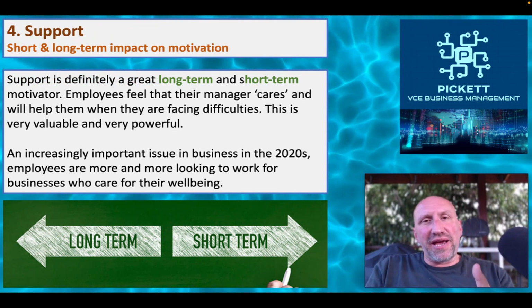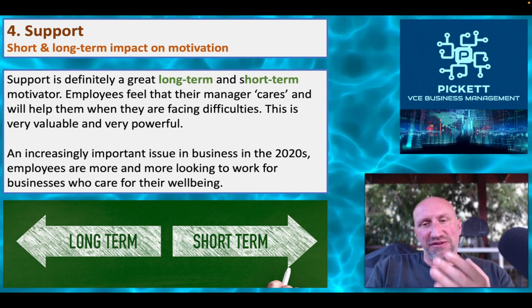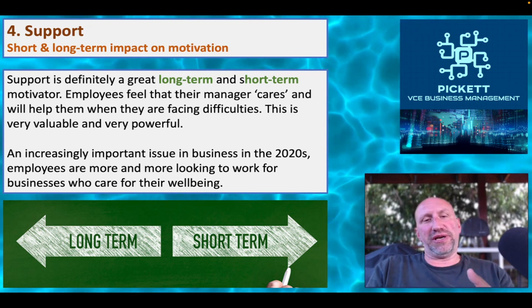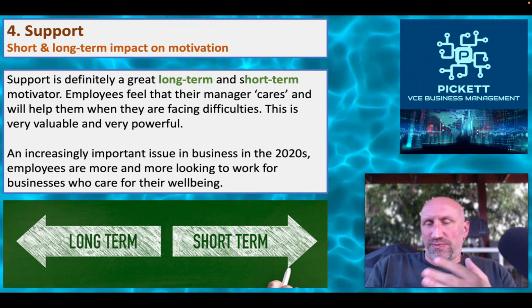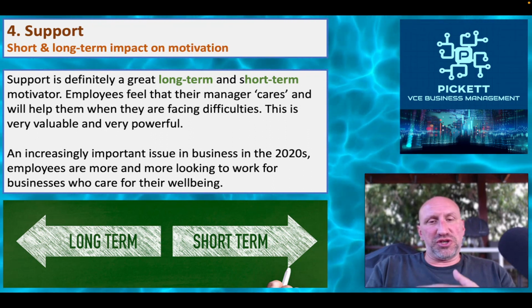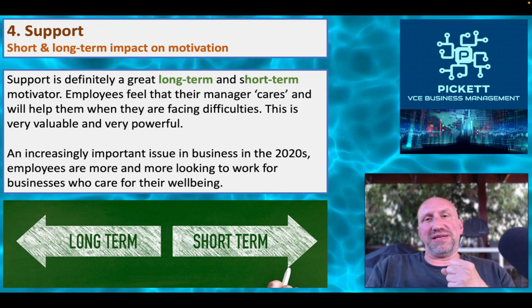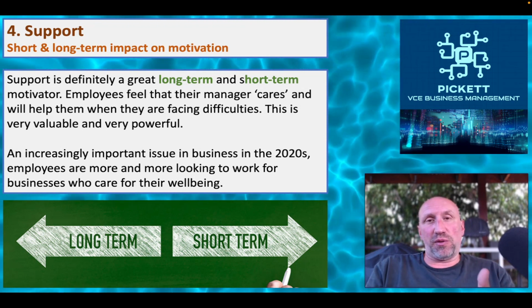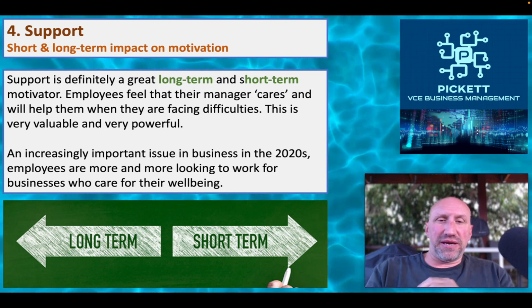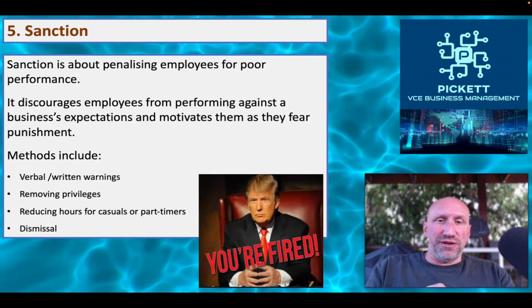Employees feeling their manager cares is going to help them when they're facing difficulties. That's hugely valuable, very powerful. And like I've just been talking about, a really important issue in business in the 2020s as more and more employees are looking to work for businesses that care for their well-being. Big, big issue. Sanction.